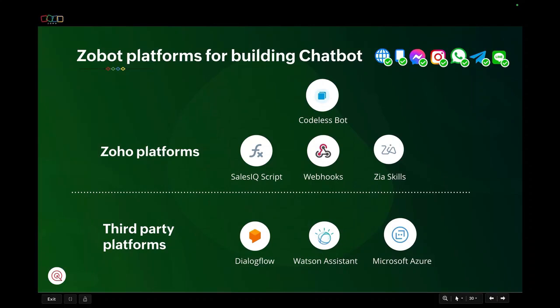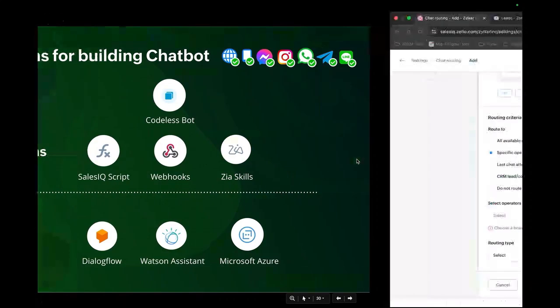Now, another thing I want to mention is, as I mentioned, we have 2 types of bots, which is AnswerBot and Zobot. You can have an AnswerBot independently on your site, or you can also incorporate it within your Zobot. So you can either just use AnswerBot for your website, which will answer frequently asked questions and routine questions, or you can use Zobot, and you can also add an AnswerBot card within your Zobot, which will perform both actions. Just let me show you a demo of a bot that I have created just to show a few possibilities of what's possible with Zobot.